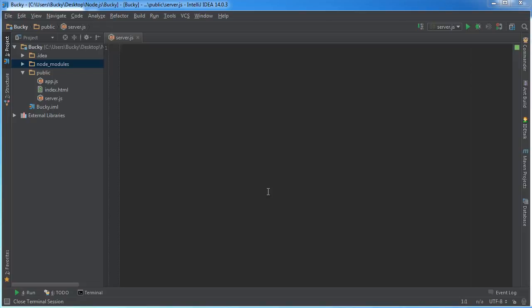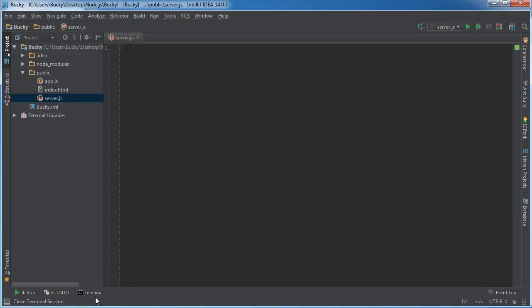Alright guys, now that we know the basics of how to set up a really simple web server, I want to introduce you to a server framework called Connect. A lot of the functionality that we would commonly write to handle user requests has already been written for us and packaged up into a nice framework called Connect. So how do we install the Connect module?